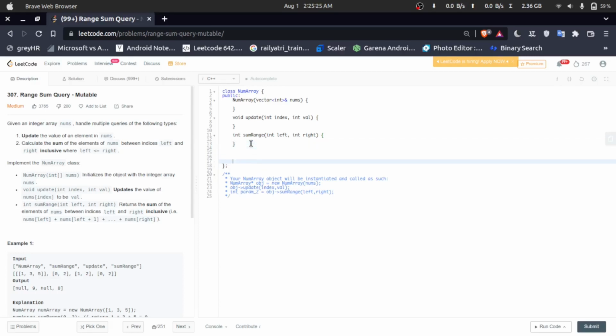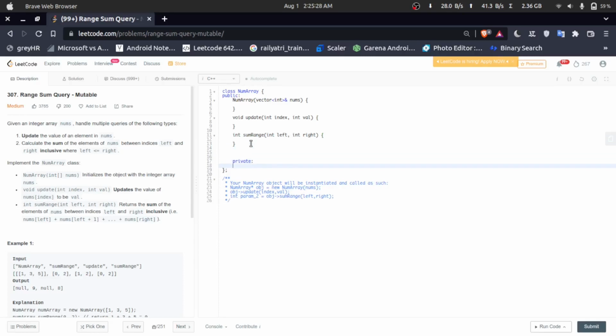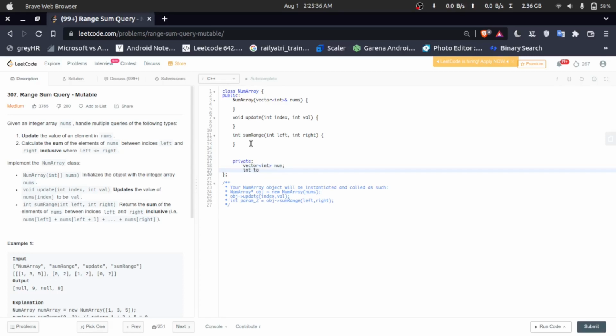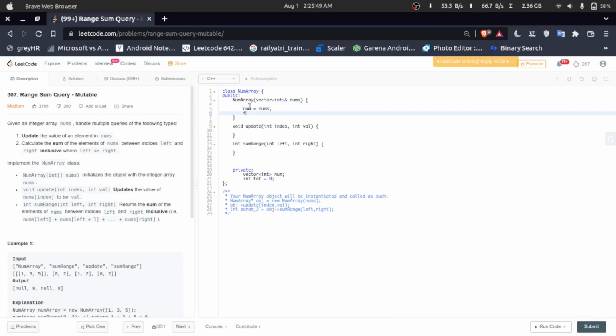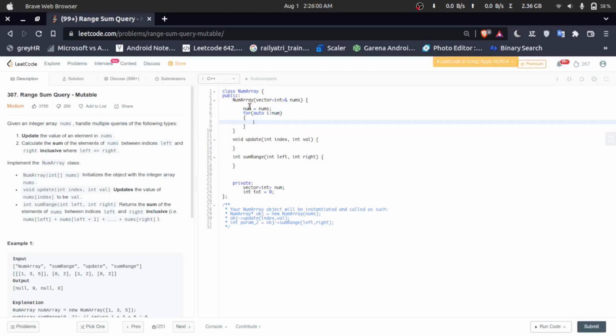What I'll do: private vector of integer nums and integer total equals 0, and right after that I initialize that vector as nums, and after that I add all the values present in that array into the total value, for auto i in nums, total plus equals i.